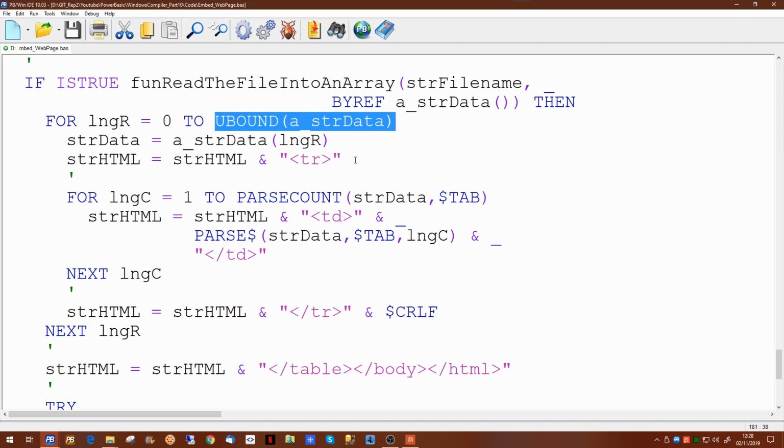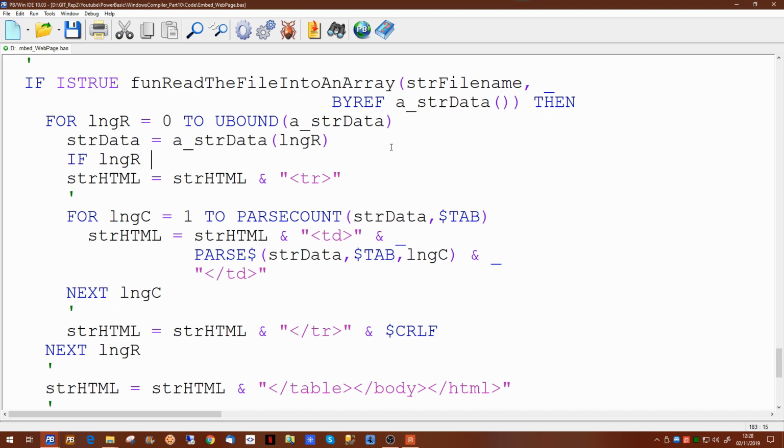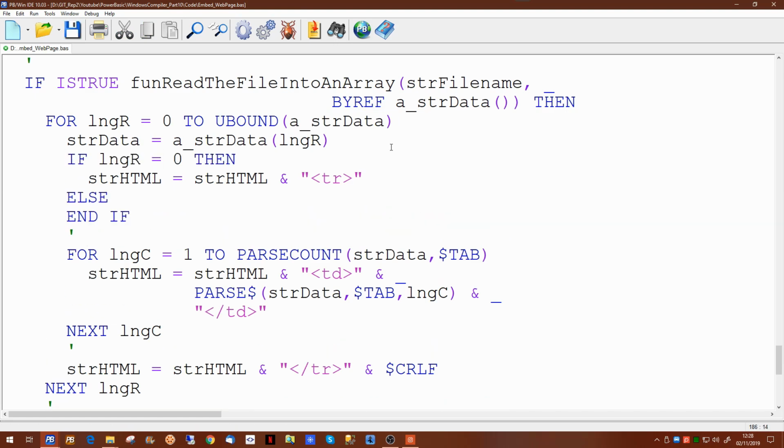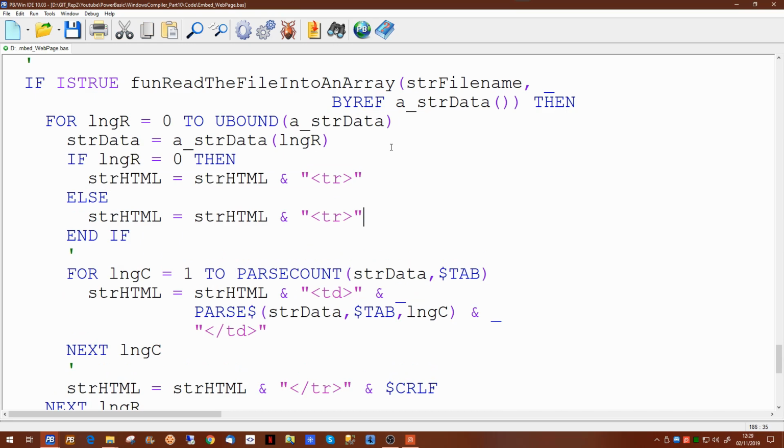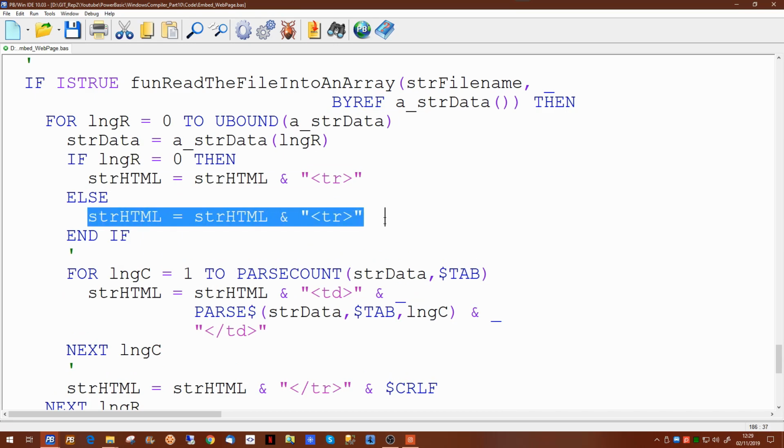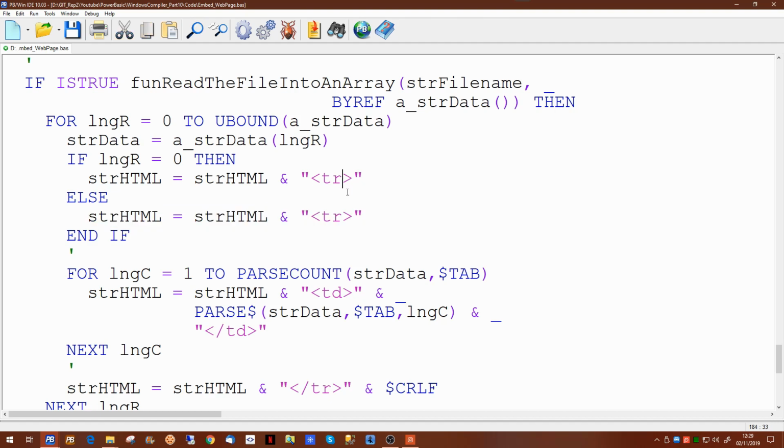So we can actually test to see which line we're actually on. So on lines which aren't the header line, we're just going to do the straightforward HTML. In the header line itself, we're going to reference as one of the classes, which is inside the Cascading Style Sheet.